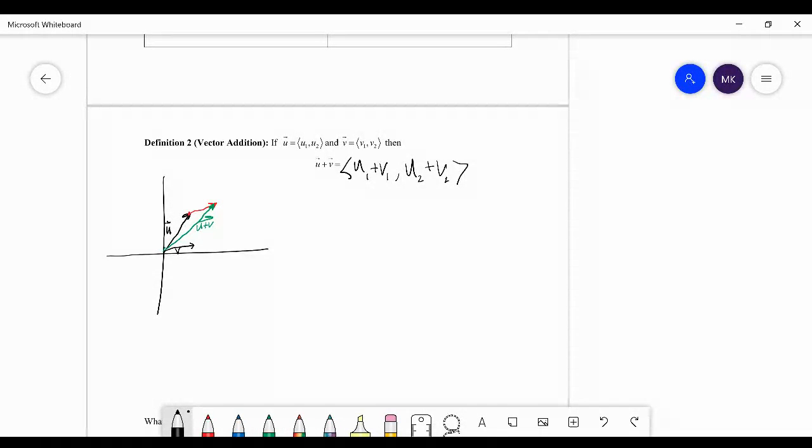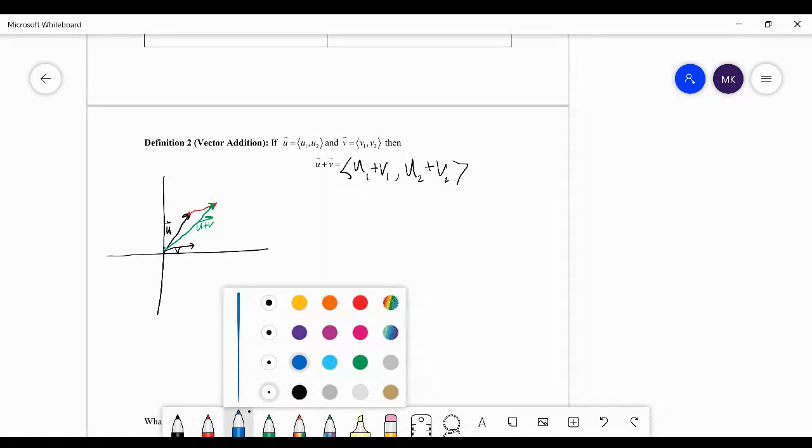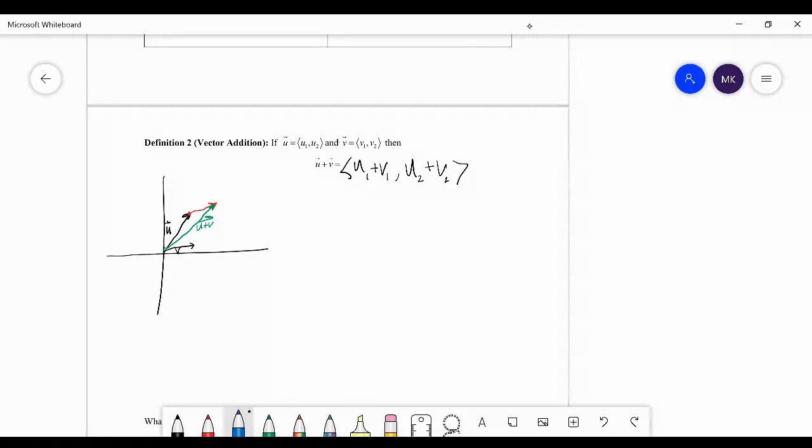And you could do it in either order, right? If you wanted to think of taking the vector u and adding it onto the vector v, we end up right here. So it doesn't matter which order you add these, which is a really cool and very crucial, important component of vector addition: it maintains the same ideas as basic numerical addition, which makes sense because all that's happening here is component-wise addition. So it doesn't matter whether you do u plus v or v plus u. Either way, you end up with the same resulting vector.